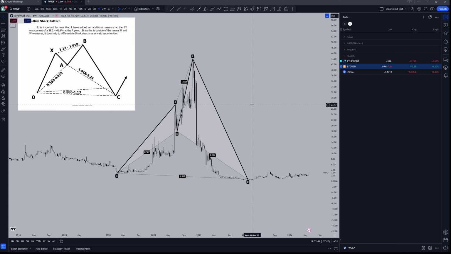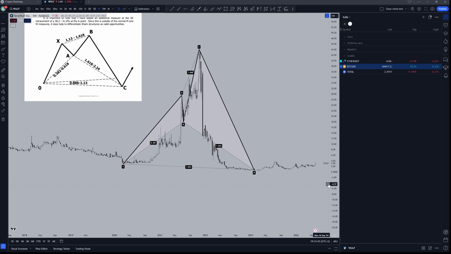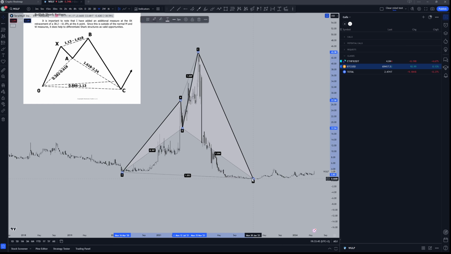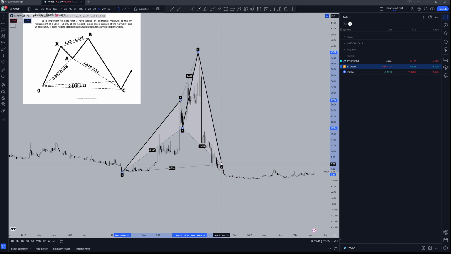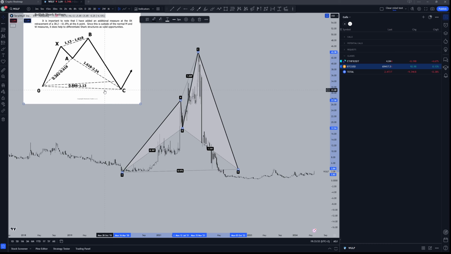Now you identified the shark, then what's next? Okay, so what I would usually do with sharks like this is, before price comes to this area, you have several areas where it can... you have kind of this box where the shark would be valid. So in this case, I would take the A to C, since you can see the A to C is on this side, it's not valid, so that's going to be a restricting point.